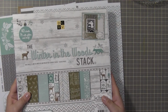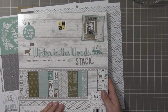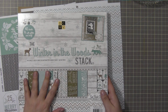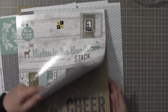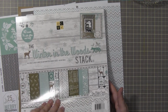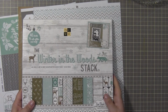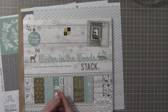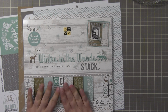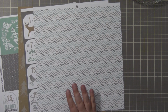I try not to buy collection kits anymore because I tend to just let them sit and pile up, but my friend Shelly bought this one when she was here in November, and I fell in love with it when she showed it to me, so I had to go back to the store then and buy it. So I'm going to try to use it up, try to not stick with what I typically do with stacks. So I'm going to use this paper, and I've already pulled out some sheets from it.